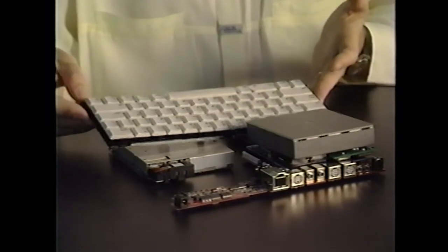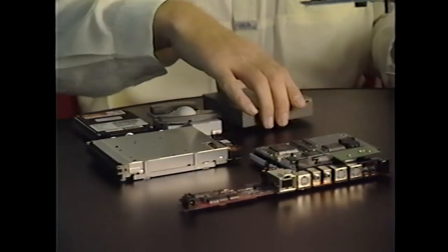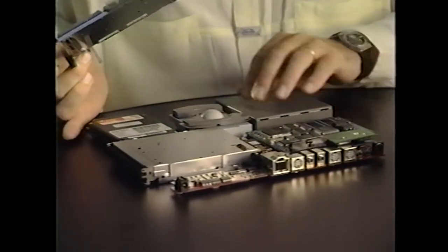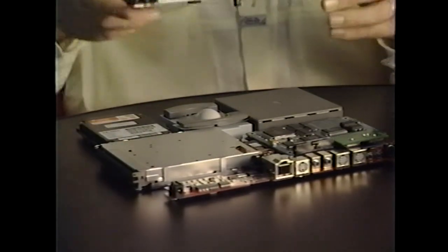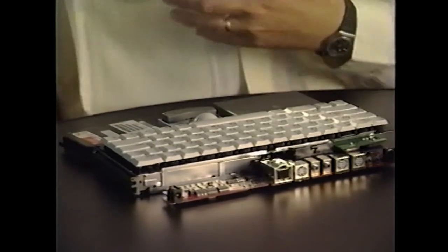You know, a lot of times as a designer, when you approach something and you hit a wall, you say, let me look at this completely backwards, do something completely different. And something that came out of that made a lot of sense to us, and that was pushing the keyboard towards the back and moving hardware, and specifically the battery and the hard drive, forward. What that ended up giving us was this very tight package that fit the trackball into the footprint we were looking for, and then place the keyboard here. And that also gives us this palm rest that allows you to sort of take your desk with you.